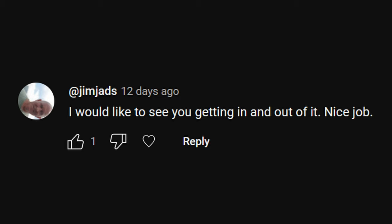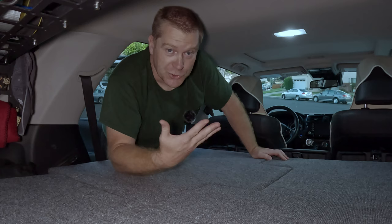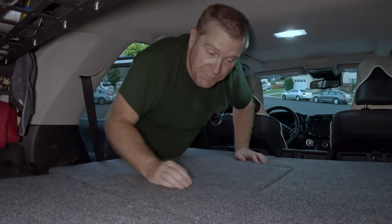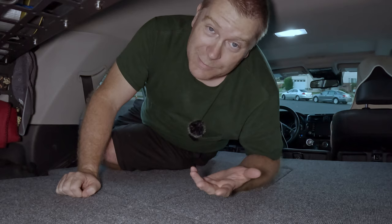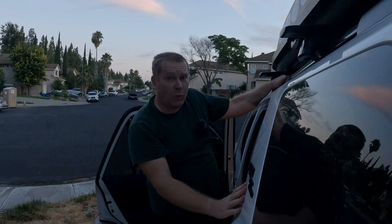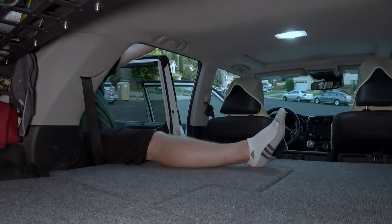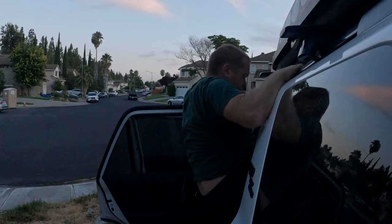That's a fair question. Obviously, I'm a big dude — there's not a lot of room here. How does a dude of my size get in and out of here every night? I did that for two weeks straight on the road, and two of us did that. I had my photography partner sleeping on this side, and I slept on this side. The first thing I tried was to go in headfirst, get up, turn around, and bring my feet in. That kind of worked, but what I found was far more effective was to actually go in feet first. I would hang on to the luggage rack up top, bring my feet in, and just pull my body in. And then to get out, just the reverse. Really that easy.